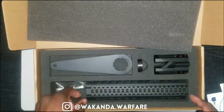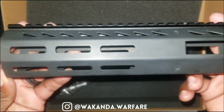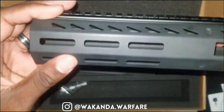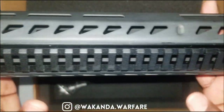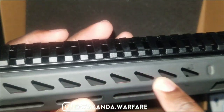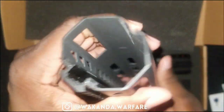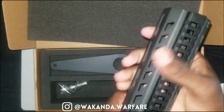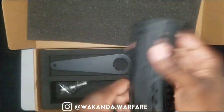Bear City Arms is actually located here in my home state, Florida — they're out of Sarasota. Here's the rail. You see we got M-Lock from the 3 all the way to the 9. It comes in three different sizes: the 7-inch, 9-inch, and 12.3 — I got the 9-inch. Picatinny rail across the top, and we got Speed Holes — shout out to the Simpsons, if you know, you know. This is made completely, 100% out of titanium. Titanium makes it lighter and stronger than your normal aluminum rails. I think they say they're the only ones on the market with titanium rails. That's dope.